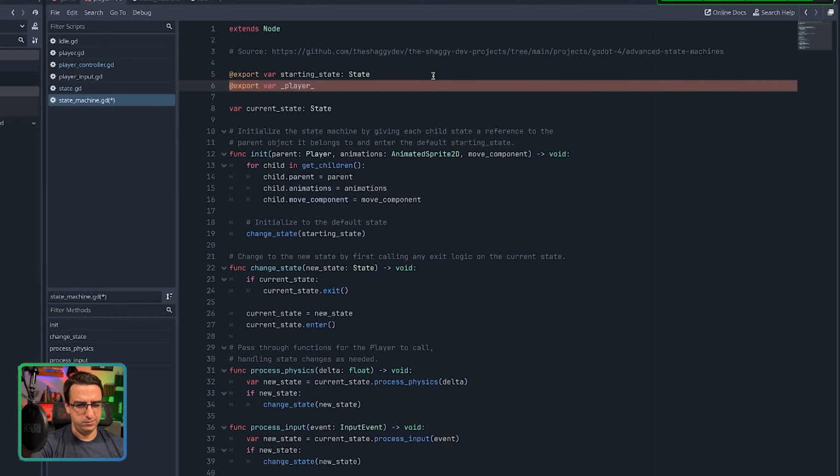Player, or let me see. What do I want to call it? I want to call it player input, but he's calling it move component. So I don't want to forget that that's what that was. So I'm going to say player input move component, just so I remember. And I'll probably rename that. And I think that's a node.